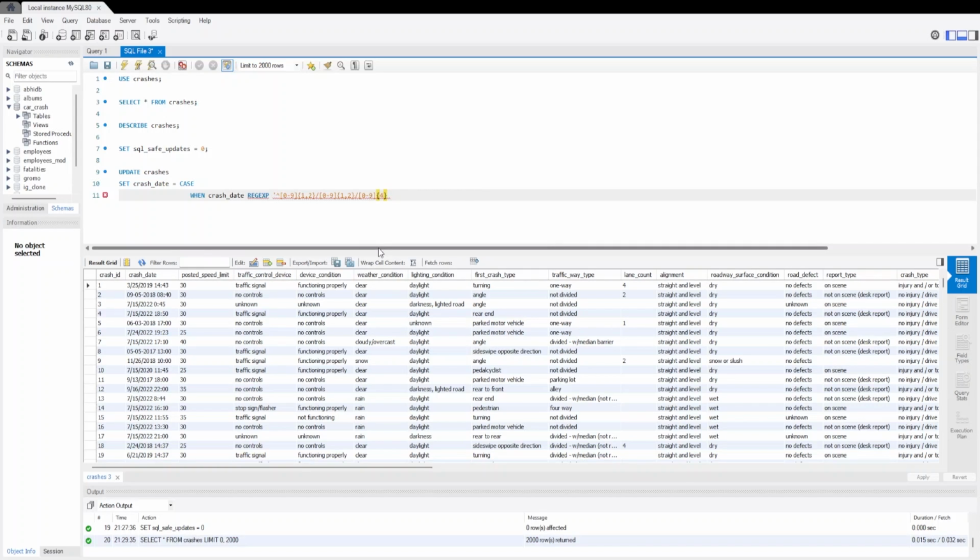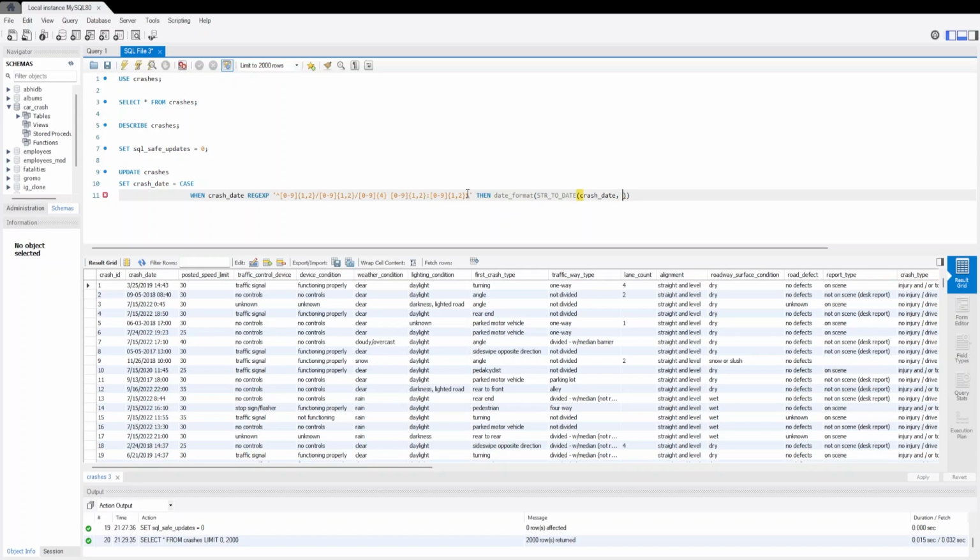Now we have a space, then we have the time, which is separated by colons, which is mentioned here. Now we close the regular expression, and if this is the format, then we will use date format. We will be formatting the date, converting the string to date, and the string column is crash date.